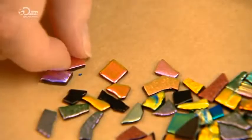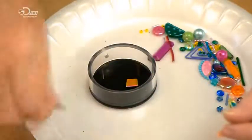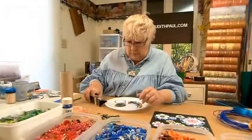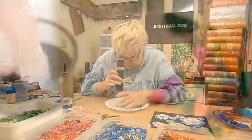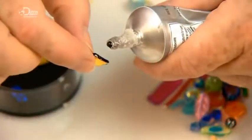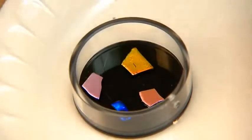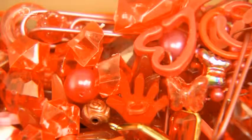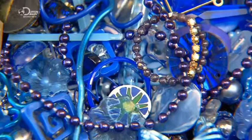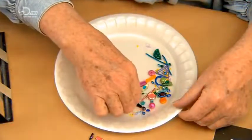In the art department, they assemble decorative objects against a black background in an acrylic cell. With every placement, she checks the effect through the triangular mirror system. She glues dichroic glass onto the backdrop. It's a kind of glass that's been treated and appears to have different hues. Other objects include jewellery parts, coloured wire, buttons, and even paper clips.